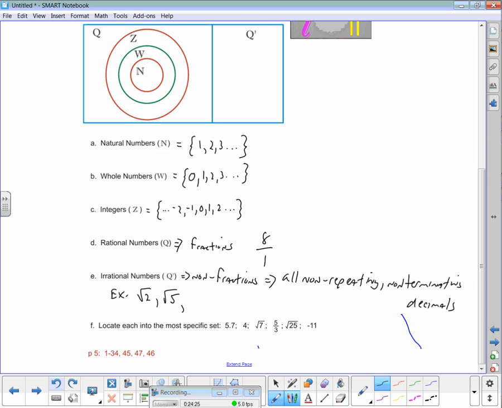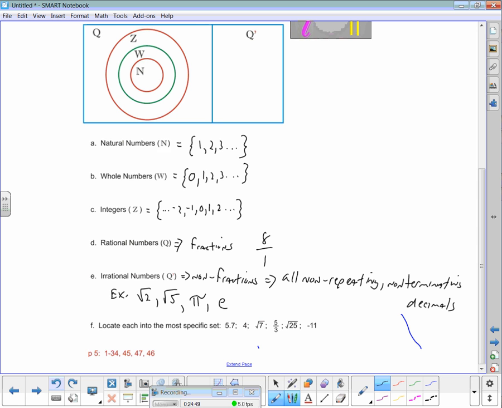There's a couple others. Pi, right, from our illustration up there, is irrational. 3.1416, and it goes on. It doesn't repeat and it doesn't terminate. Non-repeating, non-terminating, and even the number e. You say e's a letter. e's not a number? e is actually a number, 2.71828, and it goes on. All right, it does not repeat and it does not terminate. We'll learn about e later on in the year.